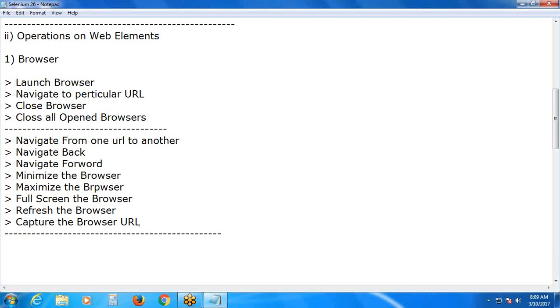Sir, bookmark, sir. Can we say bookmarking? Bookmarking option is not required. From a testing point of view, bookmarking is not required. Yes, sir. Any other? Home button, sir. Home screen. Home button. Yes, home.